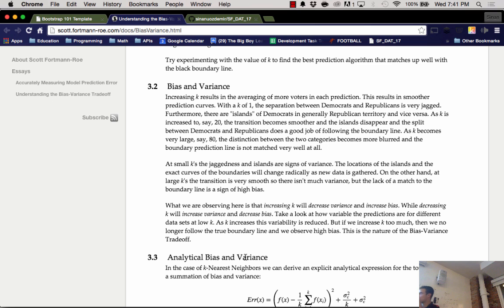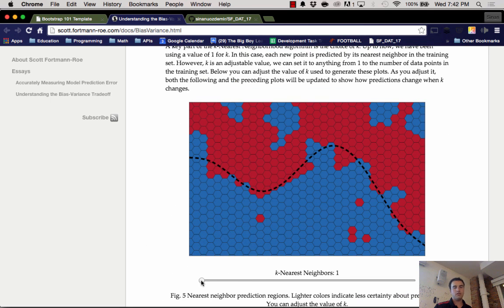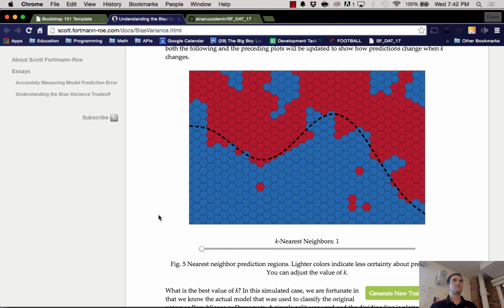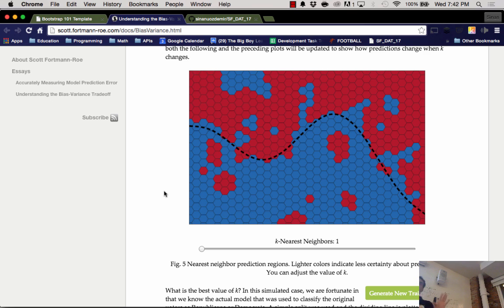Yes? So when K is low, variance is high, and bias is low. Why? Explain that first. So you're saying when K is low, you have a high variance and a low bias. So here's the lowest K, 1. I'm saying this is high variance because if you move a little gap, it will change colors. That's a very good point. So you see these islands, and if I give a different training set, it might be a little bit more. See these islands of red amongst the blue? If you see something like that, that's a very good example of high variance. It means if you move a little bit in one direction, you have a very good chance of changing your answer entirely.